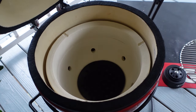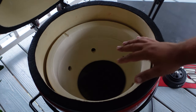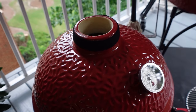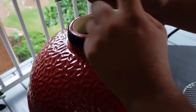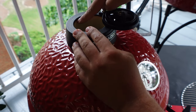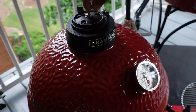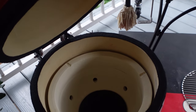Alright, that's all the internal parts for now — just missing the grates, but I'm gonna put some charcoal in and fire it up first. Before that, I'm gonna install the daisy wheel. It goes on top — I'm trying to center it with the gauge, then push it down and make sure there's no gap. I'll tighten this little screw to make it more sturdy. Now it's time to add some charcoal and do the first burn.